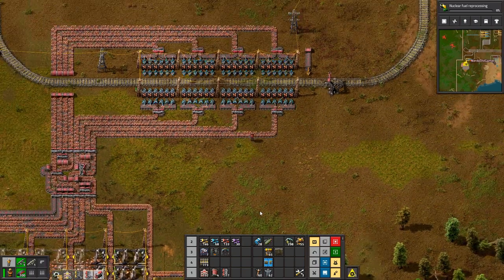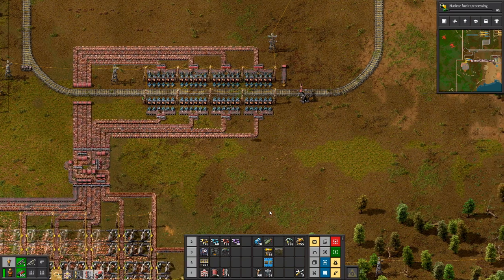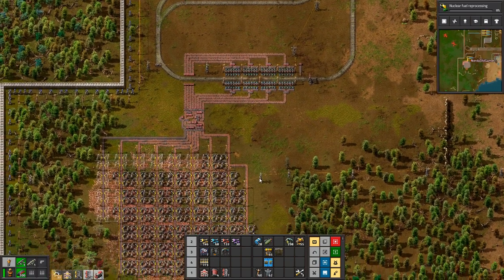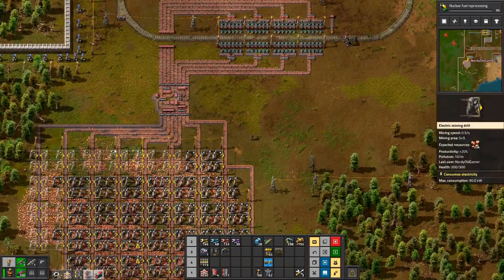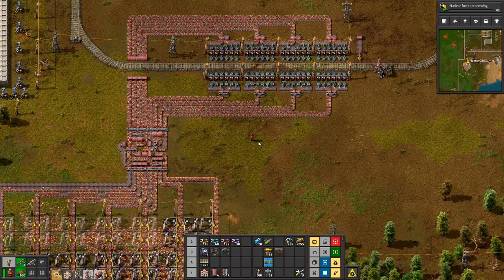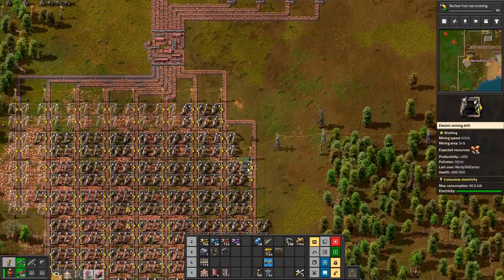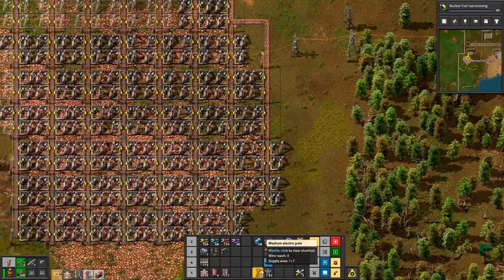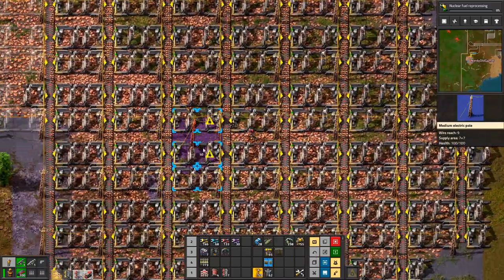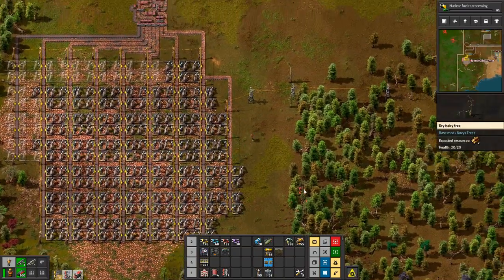We're missing them. The miners. That's what they're called. The miners. That's what we're missing. The actual things that do the job you want them to do. Yes, exactly. Right. There's some missing power in here for whatever reason. Let's fix that. I can use that. That'll help a little bit.